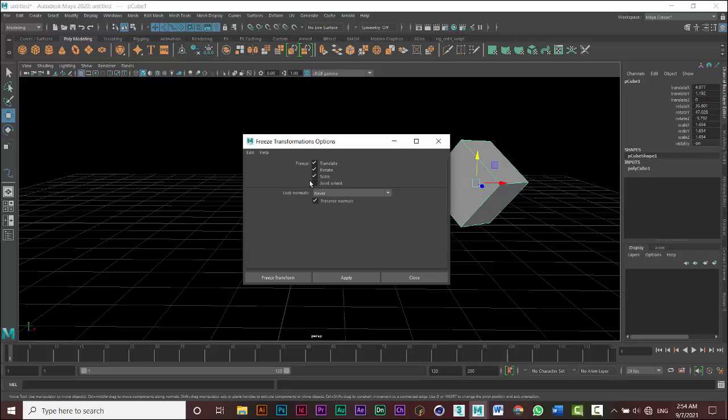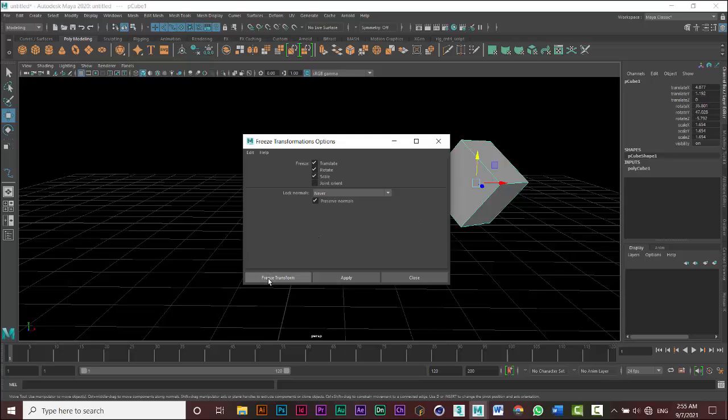So right now, I want to freeze the translate, the rotate, and the scale. Joint orient is if I'm working on a skeleton and I want to freeze the joint orient. Lock normals, normals is how the objects display. I will show you what normals mean in a short while. So if I click freeze transform or apply any of them at that moment, you notice what happens on the channel box here.